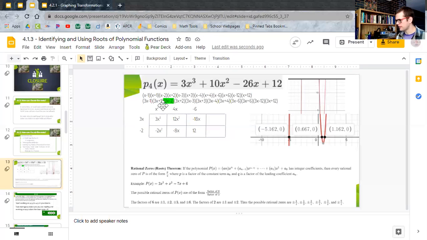Sweet. Now that I have a quadratic, this piece right here, I can use the quadratic formula on that, and that should give me these other two roots. All right, I'm going to stop recording from there, because then I could just say my two factors are this quadratic and this linear one, and call it a day. But if I want to know what the roots are, then I finish using the quadratic formula on this bad boy. Okay. And that's that.